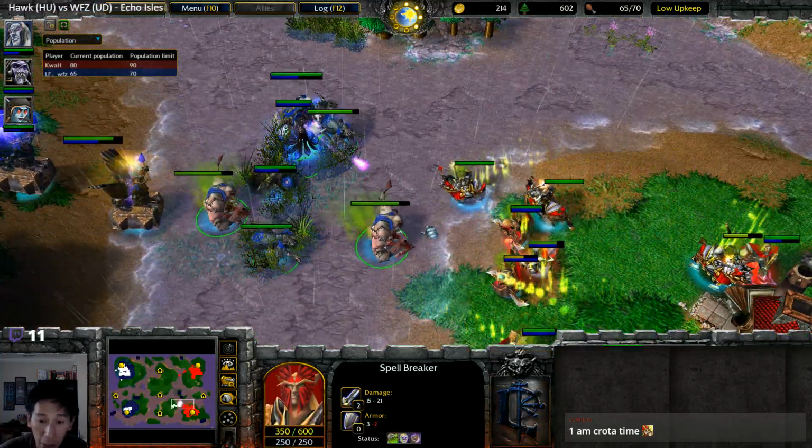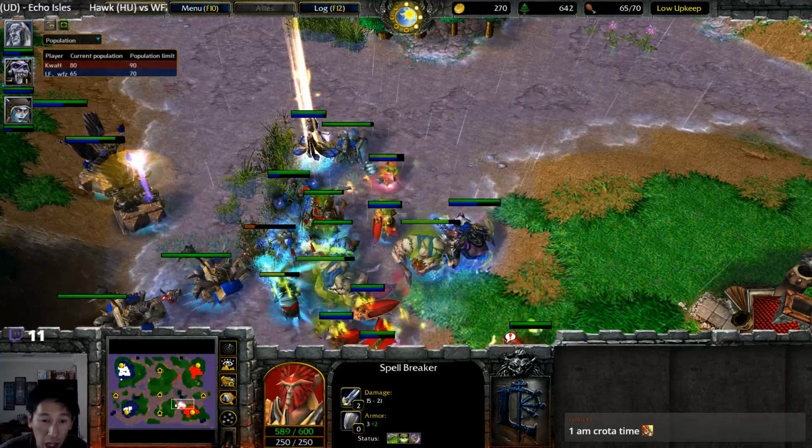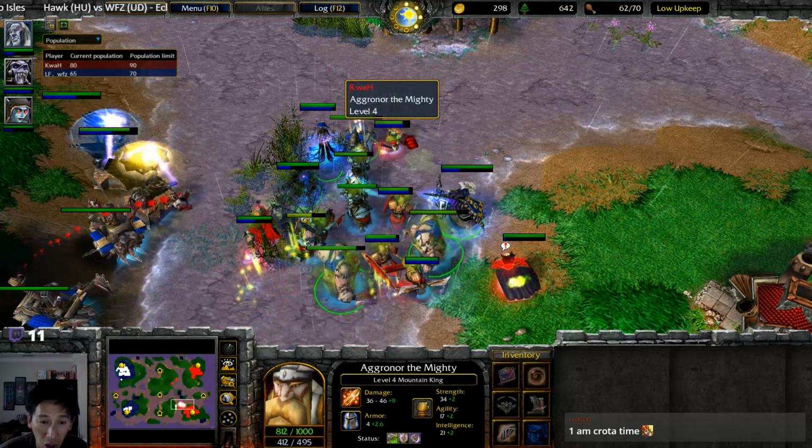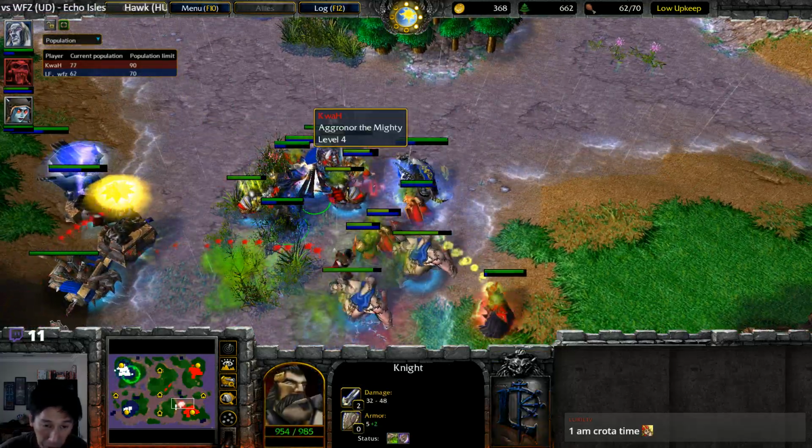All right, let's take a look. Big damage coming across. And Knights now making their way through. Let's take a look. There goes one Spellbreaker. Lich is in position. Mountain King also gets to level 4. Who's going to be able to win out? Spellbreakers are trying to eat through some of these Crypt Fiends.